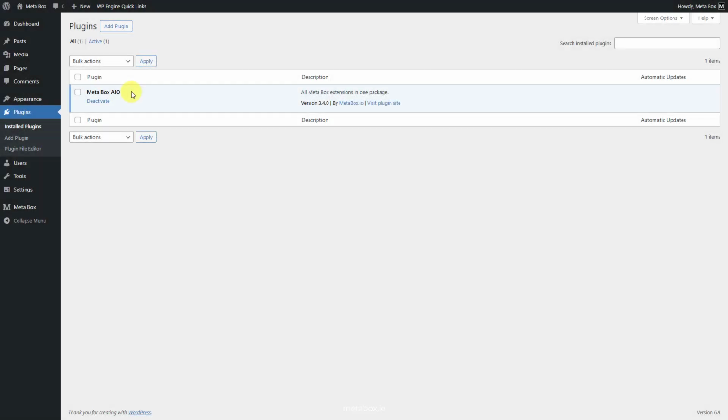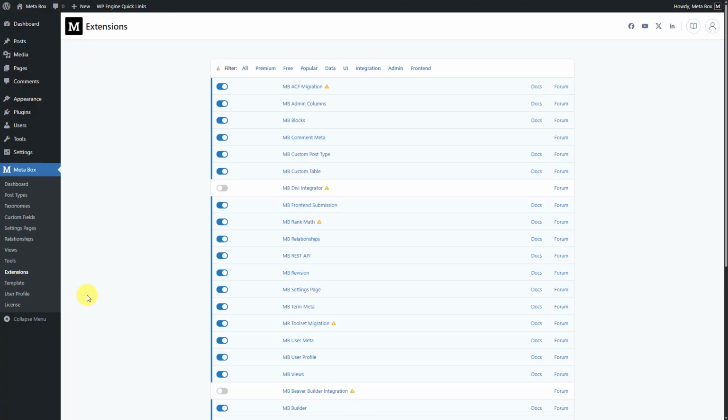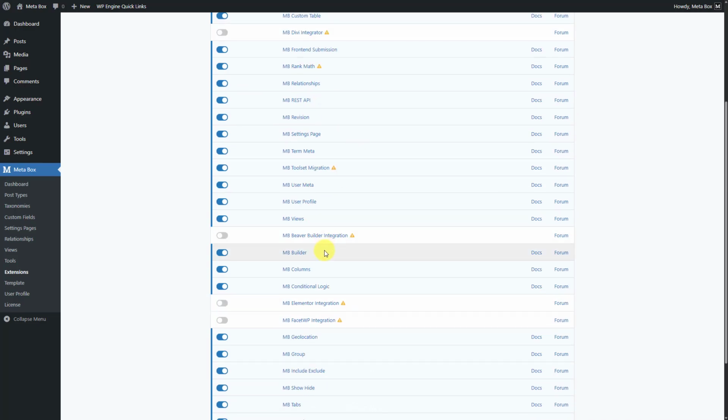We recommend using Metabox all-in-one to have the framework and all Metabox extensions. We need to use MB custom post type to create a custom post type since we're applying custom fields to it. However, you don't have to use a custom post type, you can apply the fields to any location you prefer. MB Builder to create custom fields for event information visually. And MB Group allows you to organize custom fields into user-friendly groups.